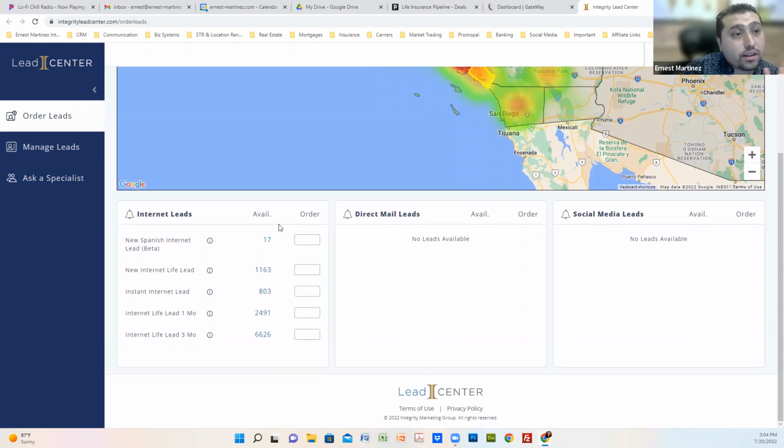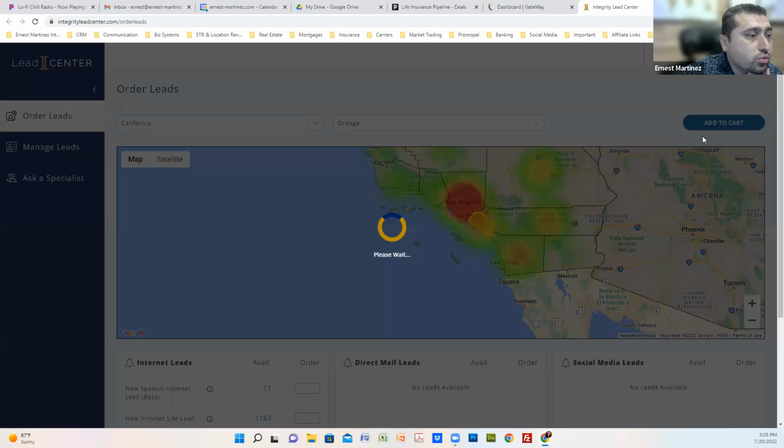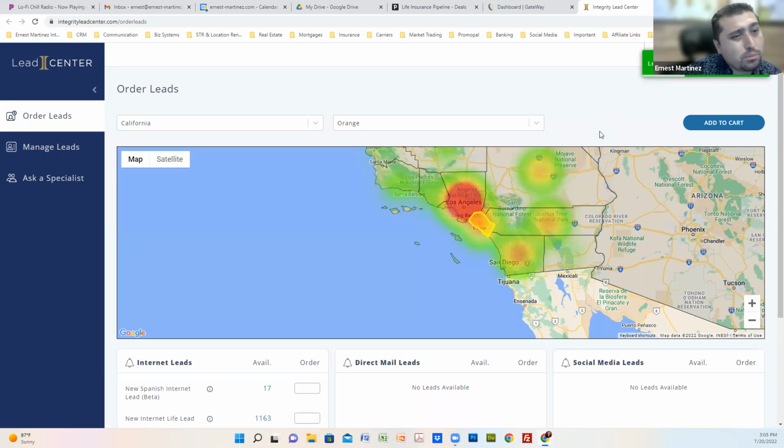But there's tons of internet leads here. As you can see, there's 1 month, 3 months. I really like to put stuff on autopilot, so even these older leads are valuable to me. So I'm going to go ahead and buy 20 of the 3-month leads. In another video, maybe I'll go over the automation that I utilize, but I'm going to go ahead and get 20. Obviously, besides the automation, there's actually making the phone calls, right?